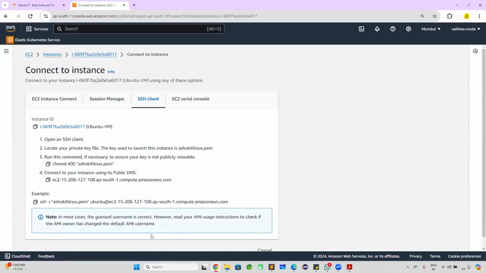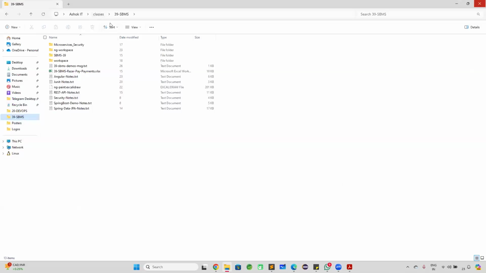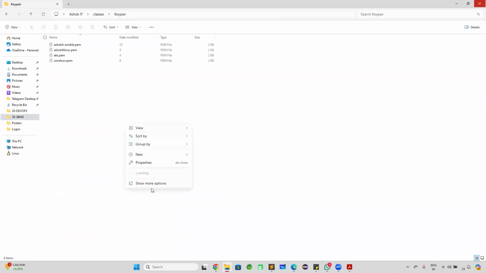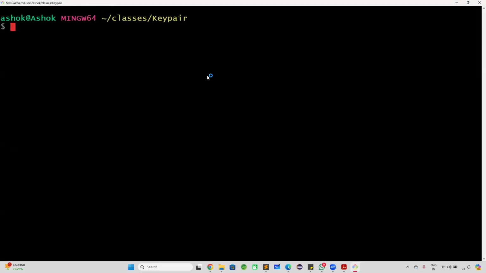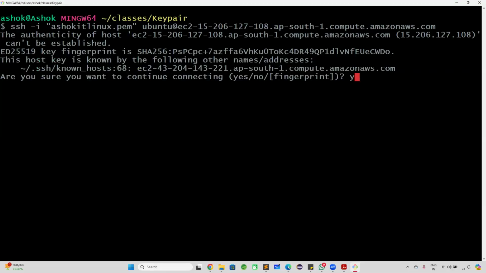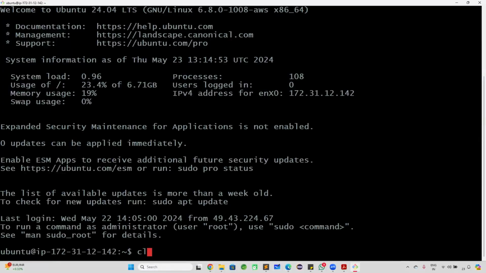Let's connect: copy this, go to the key pair location, then execute. We are trying to connect with this.